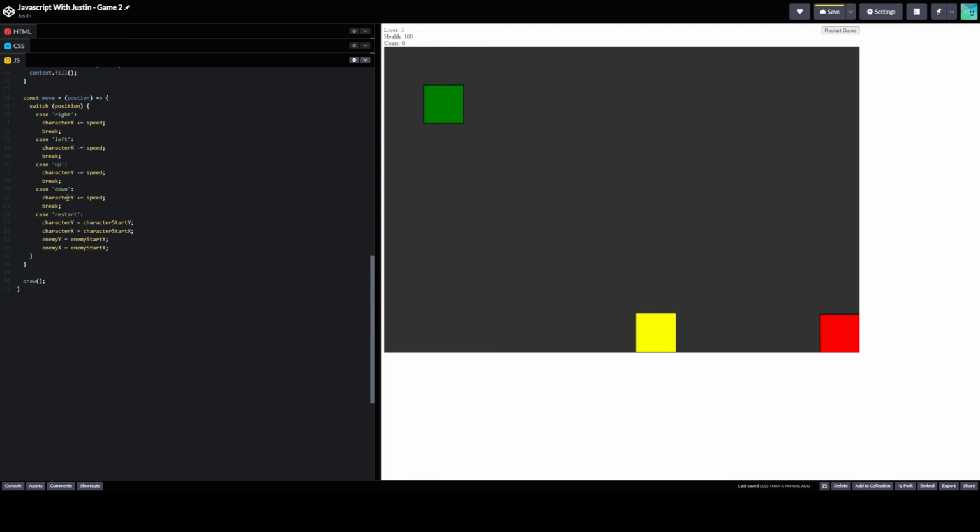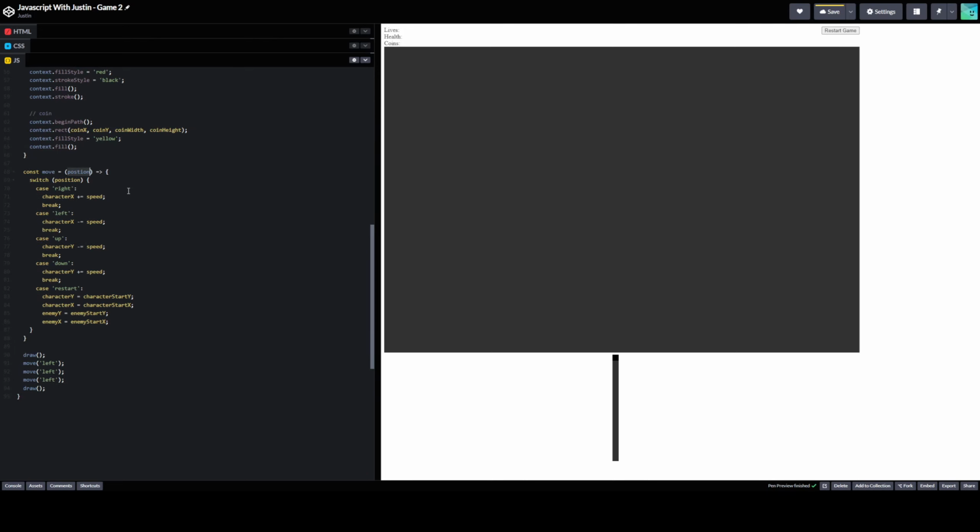So now, if we pass in a position to this move function, it should go ahead and do so. So we're drawing everything first. And then we're going to say move left. Now, this isn't actually going to do anything because we're not redrawing anything just yet. Okay, but when we redraw, this should be moved halfway off here. All right, so we call this, we need to pass in position. All right, that's much better. And there it goes. So the hero's moved over 3 times.